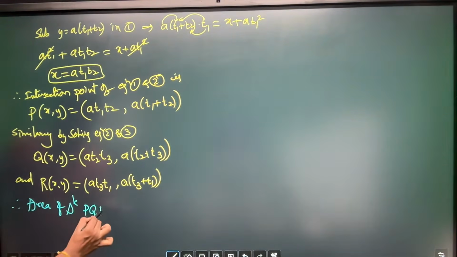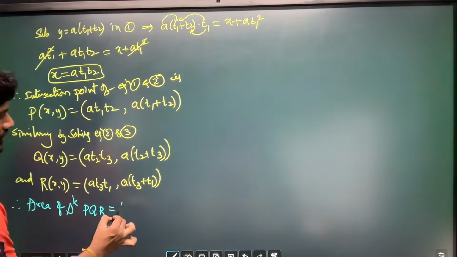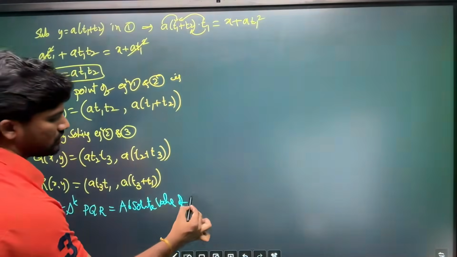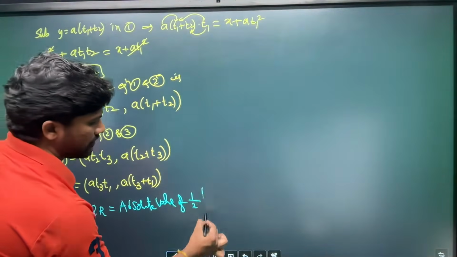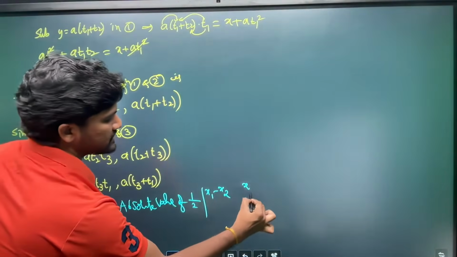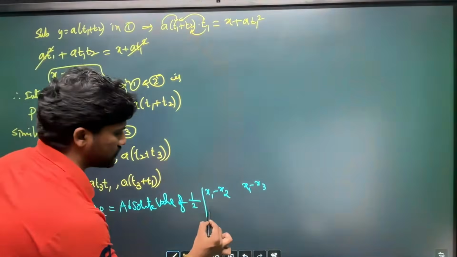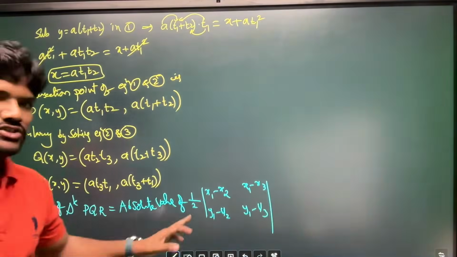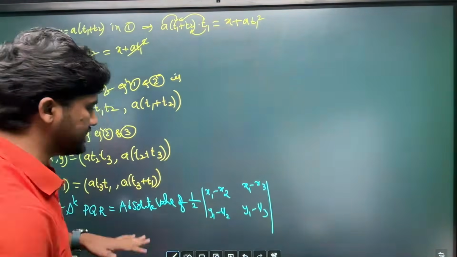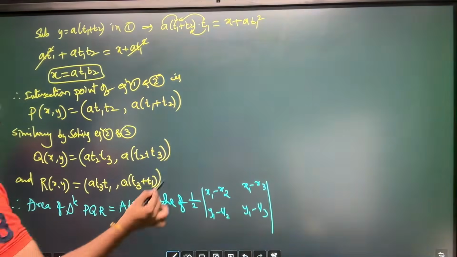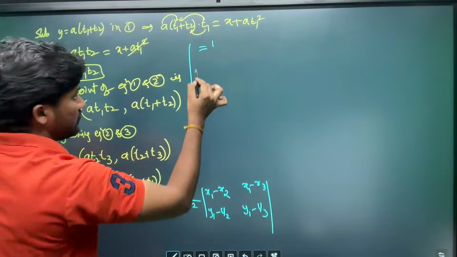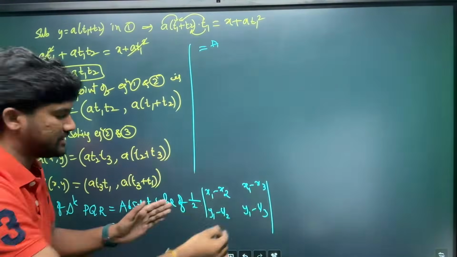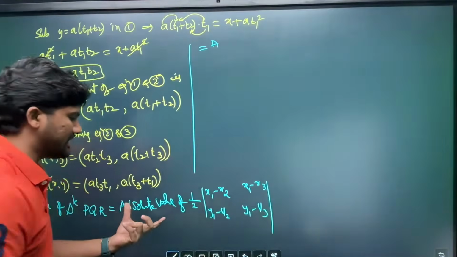the absolute value of 1/2 into, what is the formula, x1 minus x2, x1 minus x3. We used yesterday's formula, right, so y1 minus y2, y1 minus y3, the same formula we are using here also. Please observe carefully. If you have any doubts regarding my voice and explanation, please comment. Now substitute the values. Already you have a modulus, so putting one more modulus would be meaningless, so instead of putting one more modulus, they write absolute value.